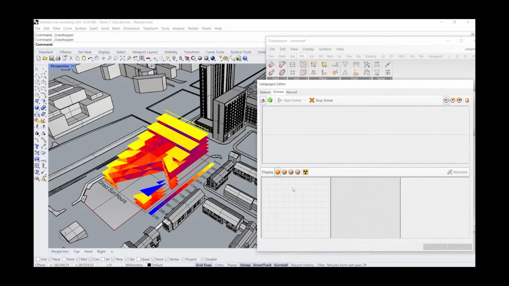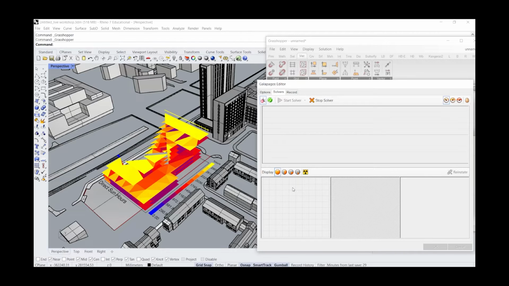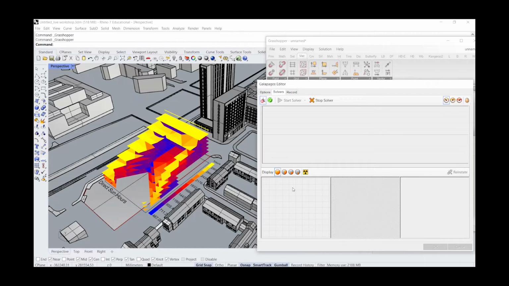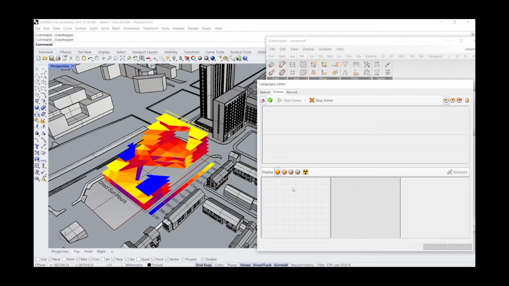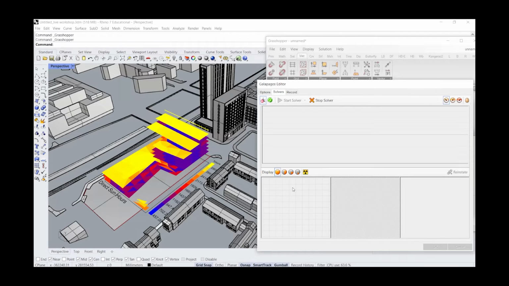So if we try to understand the different conditions based on light, how do we maximize or minimize it based on different geometries? So this is what I mean by getting a score here in the shape of direct sun hours, and then linking it back to something we can iterate. So this is to show you where we want to be at the end, so you know roughly how we're working around here.